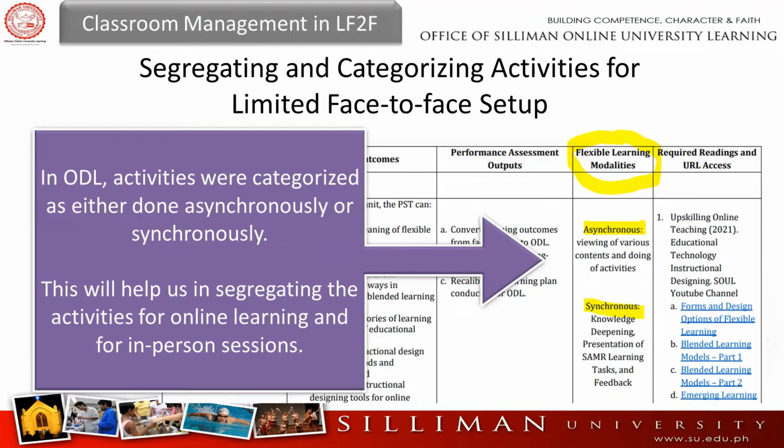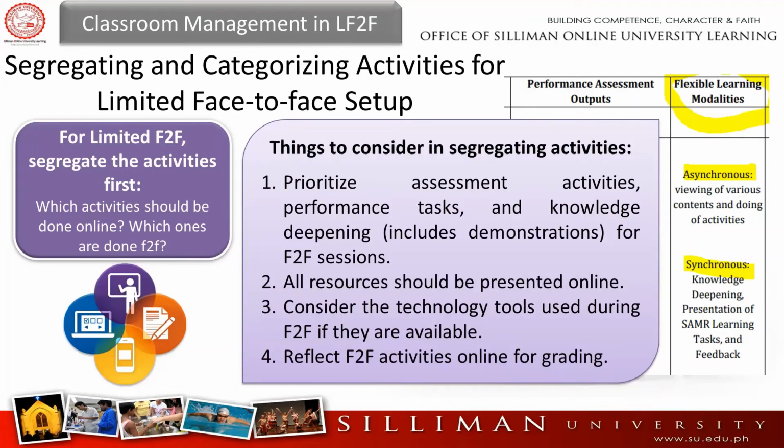For limited face-to-face, activities should be segregated. Which activities should be done online? Which ones are done in person? Before we go into the process of activity segregation, we have to consider the following. We have to prioritize the activities that need to be done in person, and they are assessment activities or exams, performance tasks, and knowledge deepening that would need in-person demonstration from the teacher.